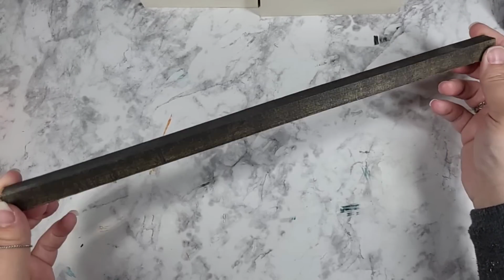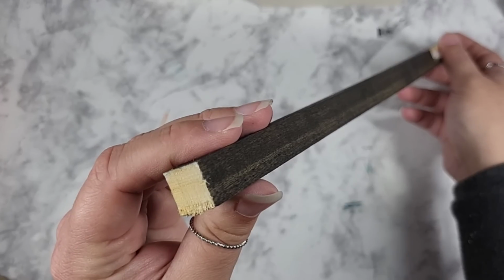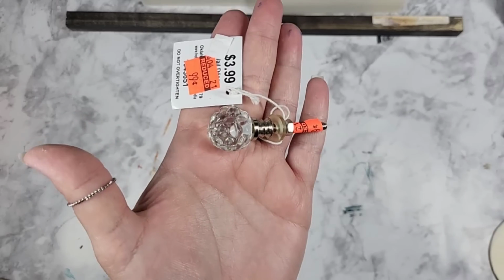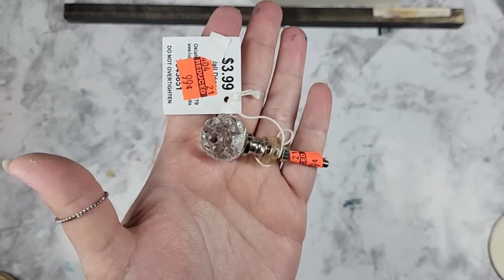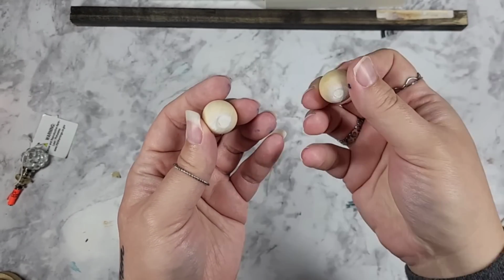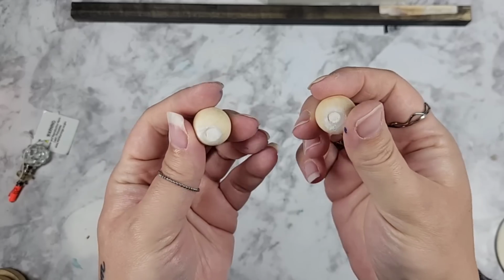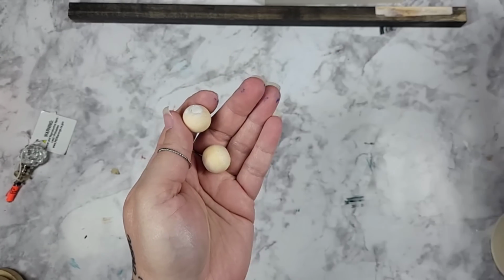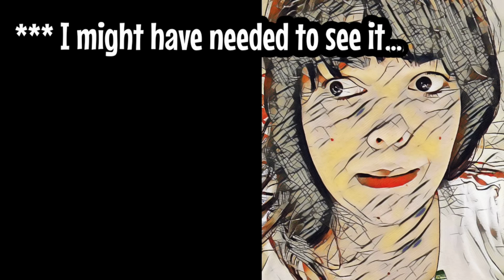I had this little square dowel hanging out from a trip to Hobby Lobby, and I'm like, this will work perfectly. I also had this little knob from Hobby Lobby laying around that I got on clearance for 99 cents. And then I'm like, we need some feet. So I just took some spackling, shoved it in the hole of these beads, and let that dry. I did that off camera. I figured you guys knew how to shove spackling in a hole. You know what I mean? I think you got that.